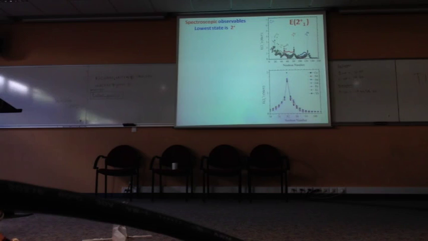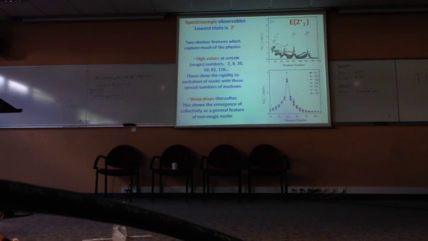Okay, so there are some obvious features. One is high values at certain numbers of nucleons, and if I showed you the entire chart, you'd see that those high values occur at 2, 8, 20, 50, 82, and 126. And if you think about an excitation, somehow it involves moving nucleons from one orbit to another. We haven't talked about orbits yet, but you know they go in orbits. And so this means the nucleus is quite rigid to moving those nucleons. And so we will see later these correspond to inert cores, to magic nuclei.